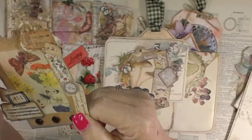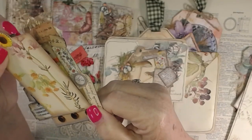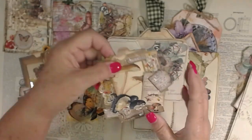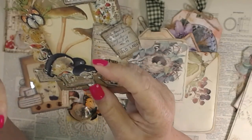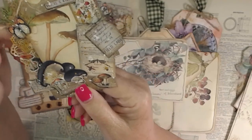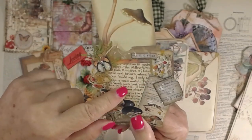I turned around and made this one, which is much different. This one actually has real dried flowers underneath the acetate, so I went ahead and closed this one off. Every one of these that I've made are all different — no two are alike. Some have the pullout — this pullout is acetate with the flowers in it — and you slide it down into the pocket and you can see it. When you pull it out, there's something behind it. This one is more of the Edith Holden mushrooms — these black ones are from her book — and I added some gold splatters. When you pull this one out, you can see her writing behind there.